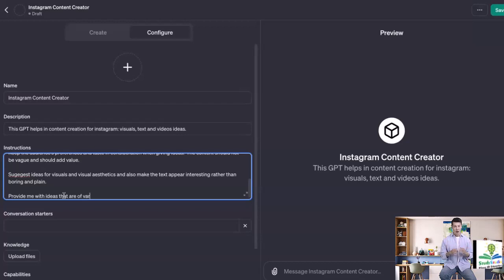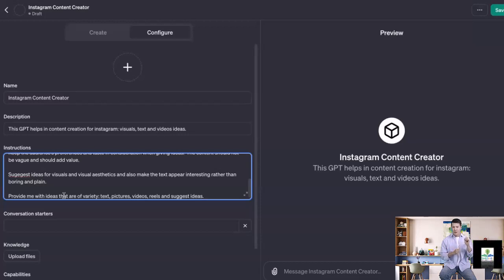And here I could just put a colon and say text, pictures, videos, reels, and more, and suggest ideas. So it's going to be proactive in its approach. Whenever I'm asking something, it's going to provide me more than what I'm looking for.